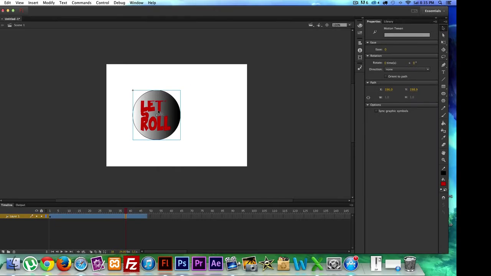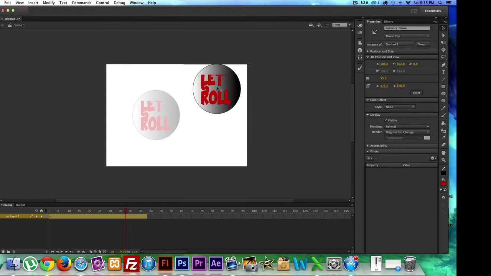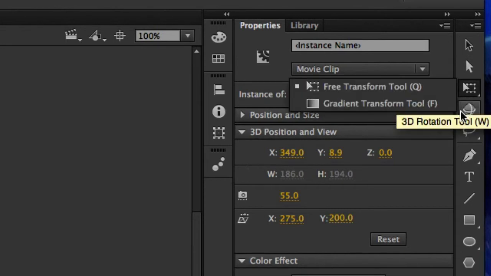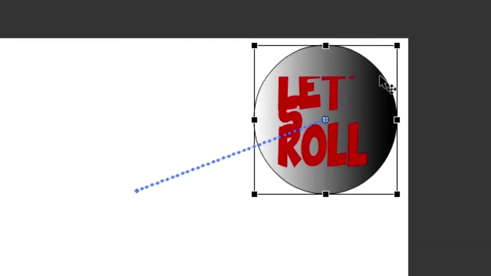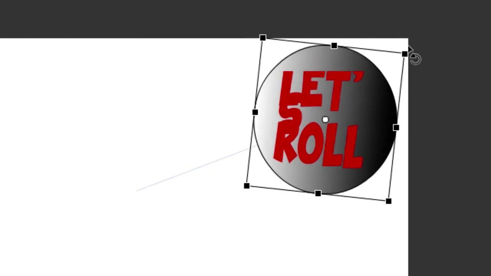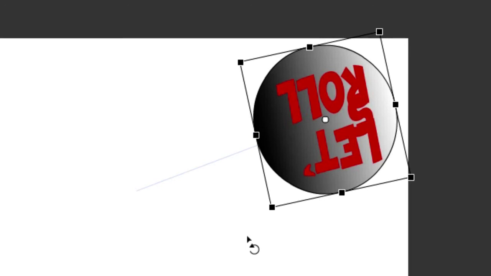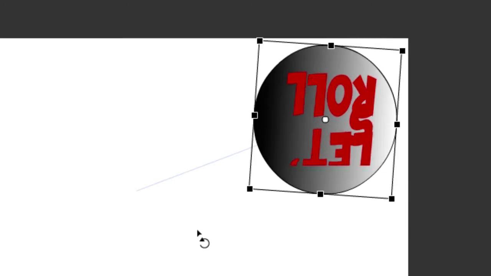Now what I want to do is I want to use my move tool. We'll move it over here, business as usual, just like that. But now I want to go ahead and grab my free transform tool, which I already had on it. And let's go ahead and turn it just any which way you want to, just like that. So far we've created a shape. We've added our text. We've combined them into a symbol, and we've used motion tween, and we've moved it, and we've also rotated it 180 degrees clockwise.